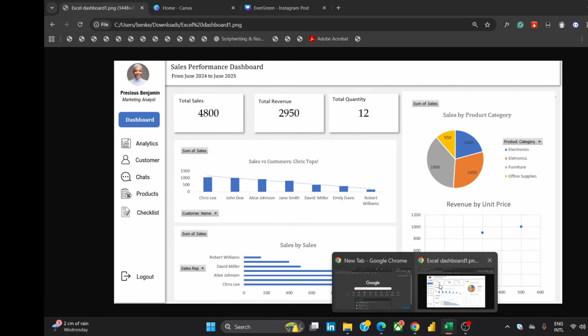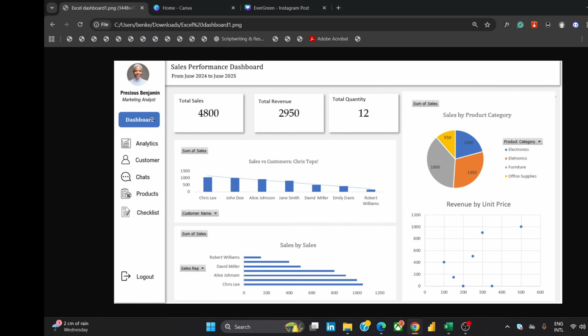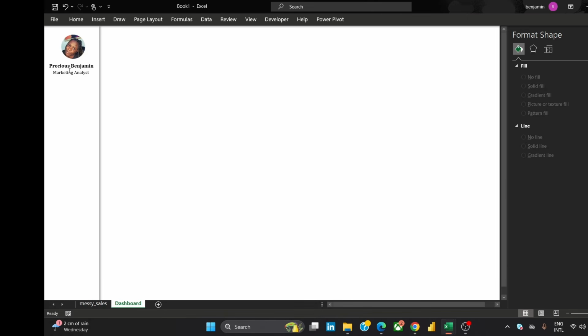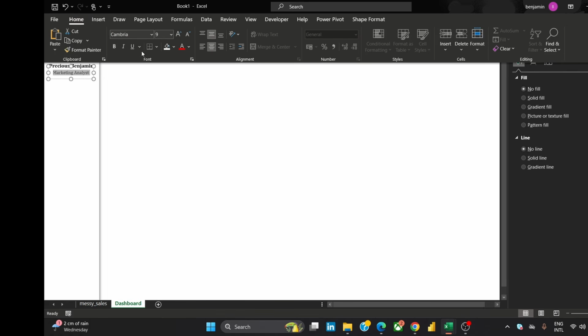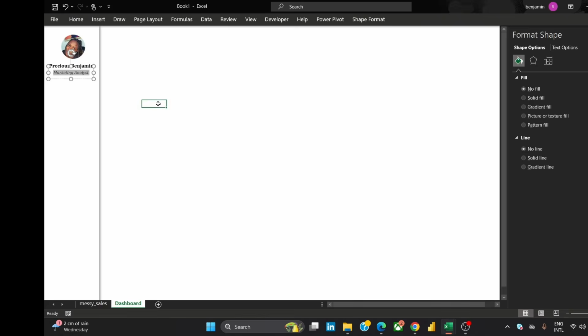Now let's go over to this. So the next thing we have to do is achieve this dashboard here, and we have to achieve the icons and the text. After achieving this part of the dashboard, we can go over to start working with our pivot tables and achieving our visuals. Now, to do that, let me just click on this and go over to home and make this italic.